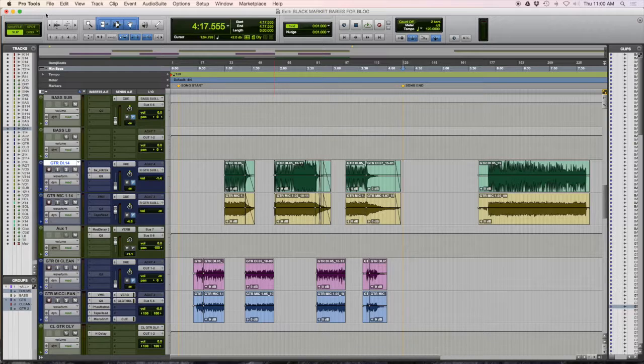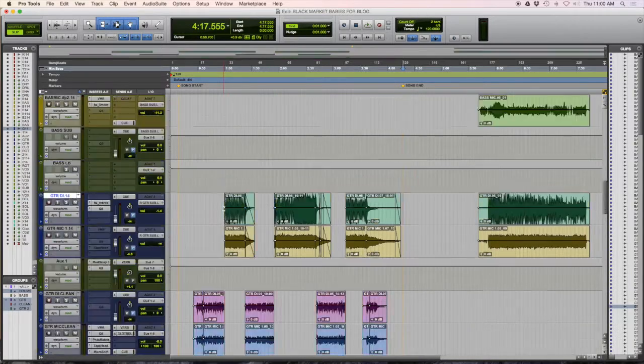However, the difficulty comes when you're using different software. Even if it's Pro Tools to Pro Tools, you may have different plugins, or you may be using entirely different DAWs. Say I'm using Pro Tools and I'm sending my project to somebody else to do a little bit of work on that's using Logic or Studio One or something. So I'm going to teach you a few things here real quickly today about how to make that a very easy process.